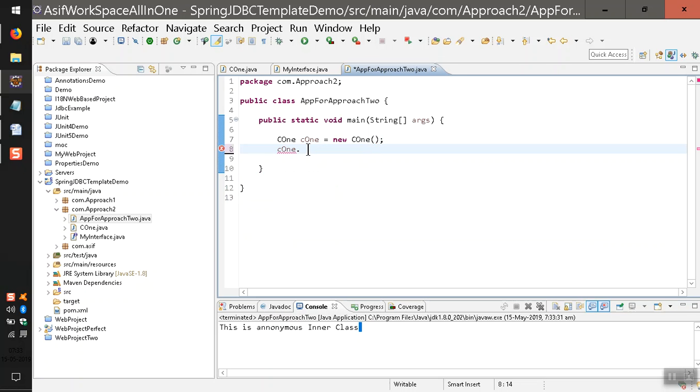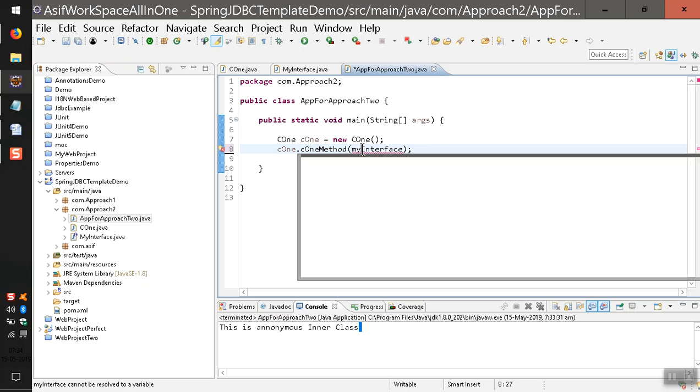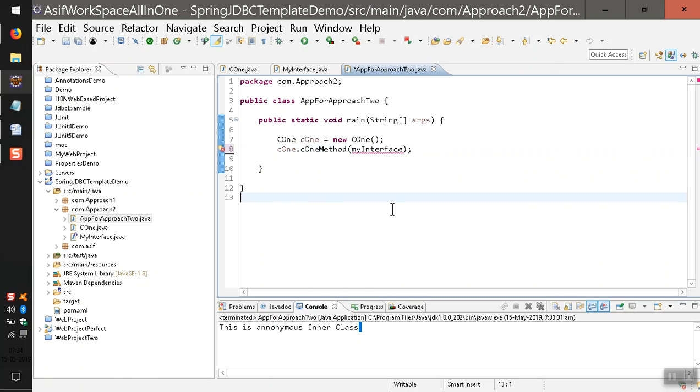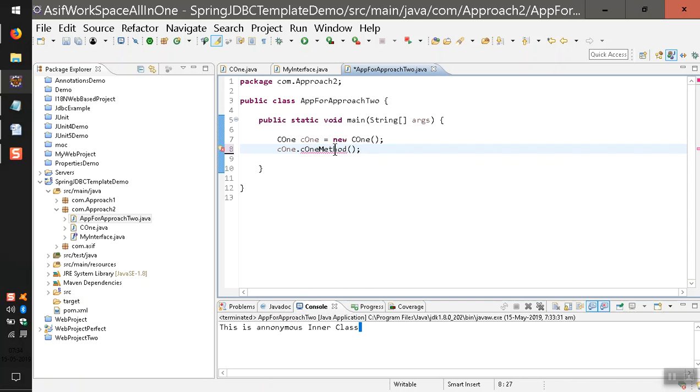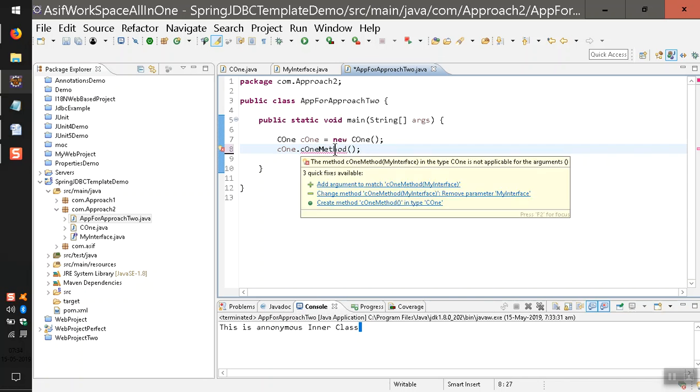Inside it, it's looking for an interface. You can also see what interface it's looking for. It's looking for my interface.